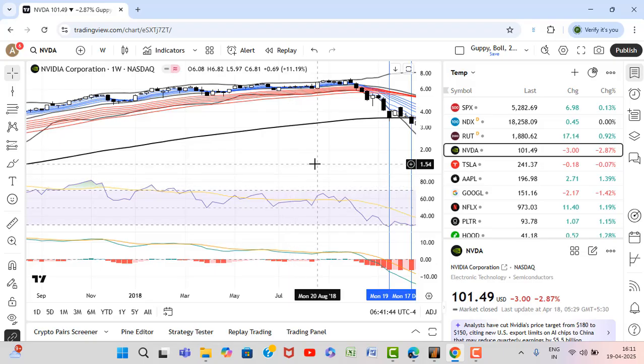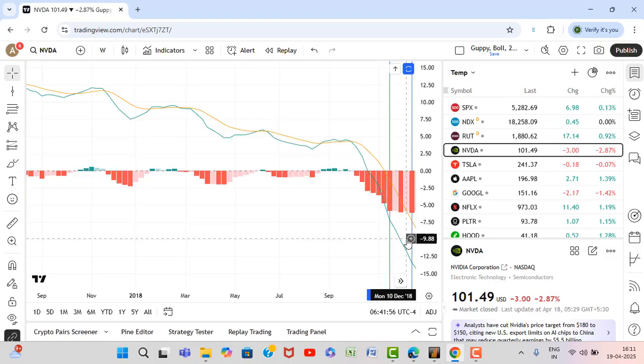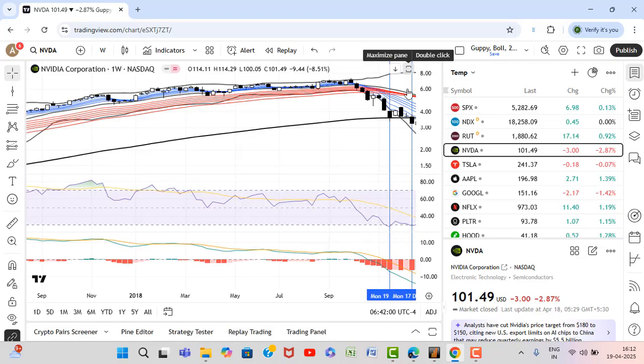So the question now to you is, what do you do? Do you short the market, or do you get out of the market, or do you long the market? Let's see what the RSI is telling us. In this case, the PPO is not telling us much. It's still separated. There's no PPO cut. Let's see if there is a signal in the RSI.